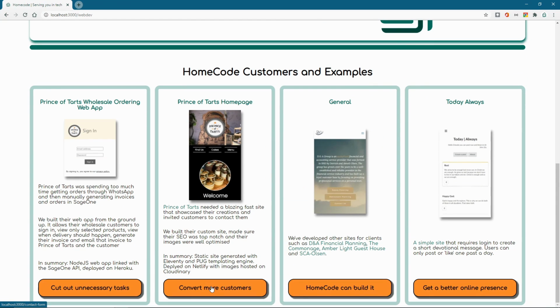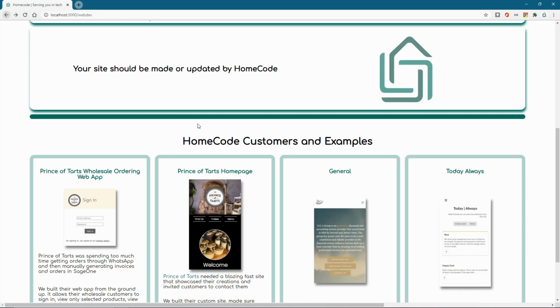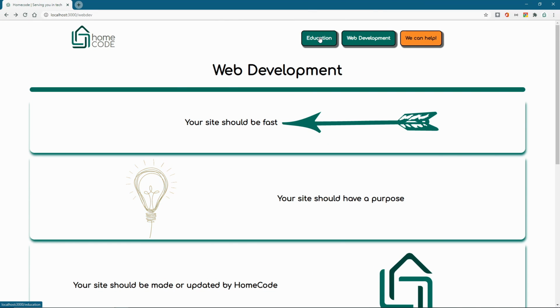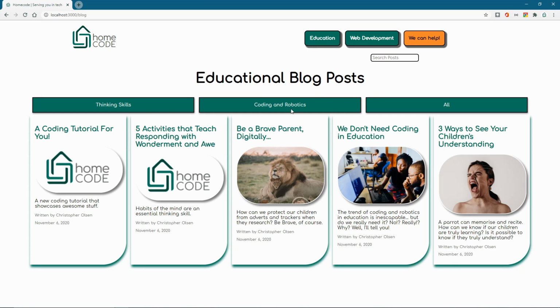So these still will go to the route that doesn't exist yet, and that is the contact form. That's one of the major things that is left to do. But other than that, there really isn't a crazy amount left to do. I've still got to move all of my posts over to here. These are only a few from my current blog, which is the WordPress one, that's slow and just not great.